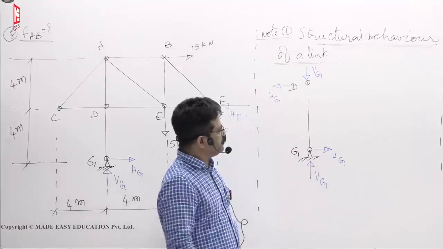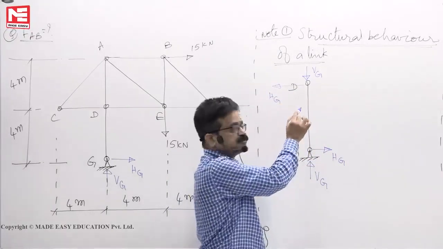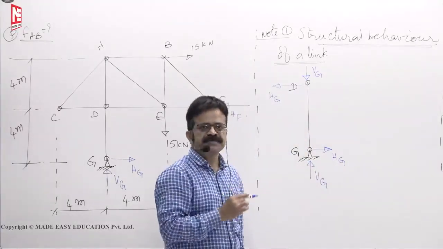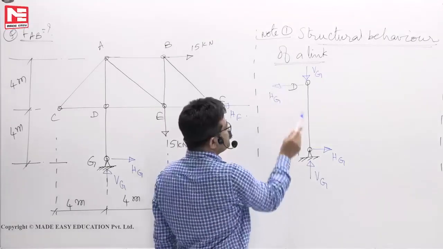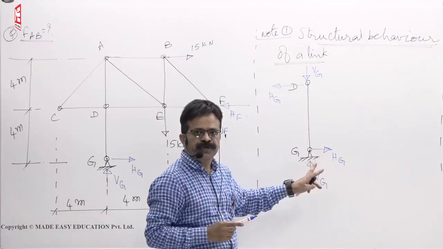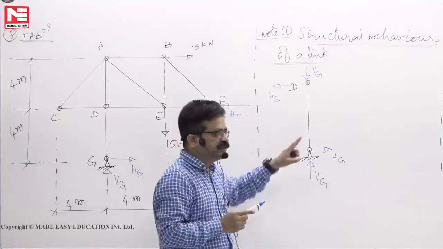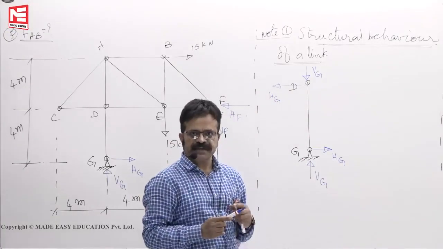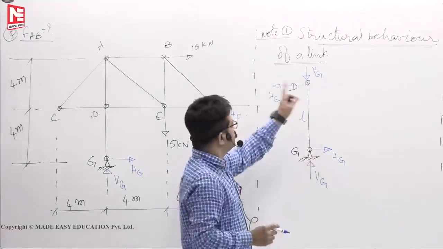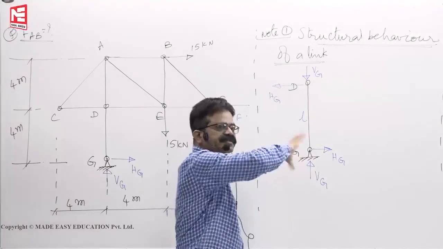Now is it in equilibrium? Sigma x equals 0 is satisfied, right side, left side. Sigma y equals 0 is satisfied, downward, upward. But still it is not in equilibrium because of sigma M equals 0. This force and this force together will form a couple. Couple means a pair of equal, oppositely directed, non-collinear forces. The only effect of such a couple is a moment given by force into perpendicular distance, some L let us say. So there is an anti-clockwise moment of Hd into L, and so it will rotate.